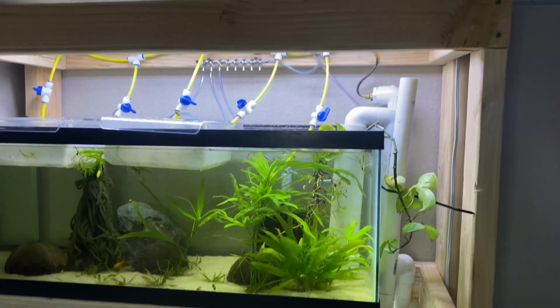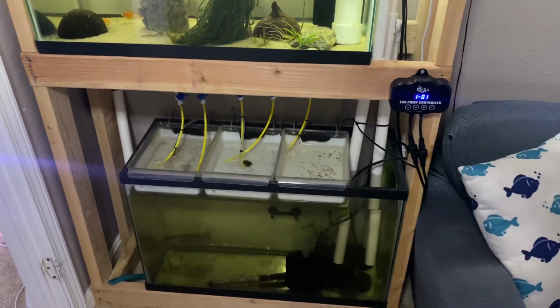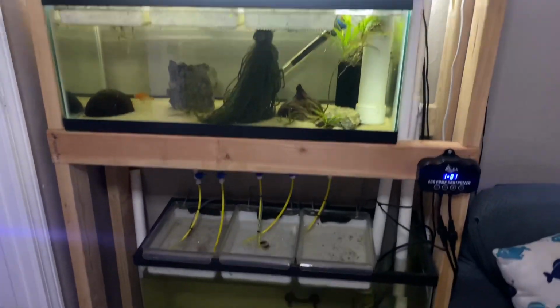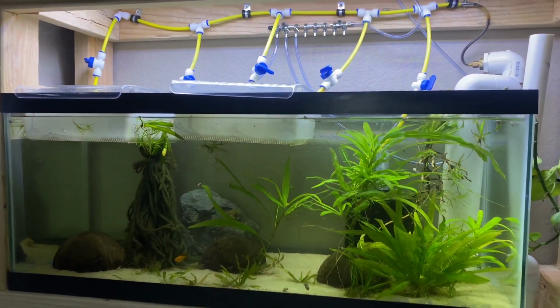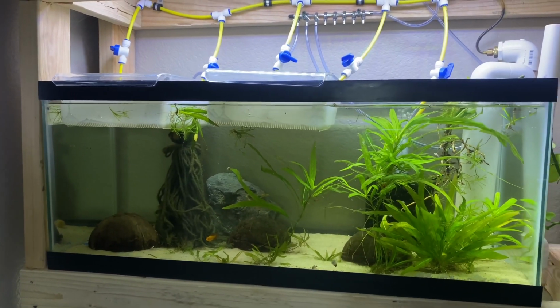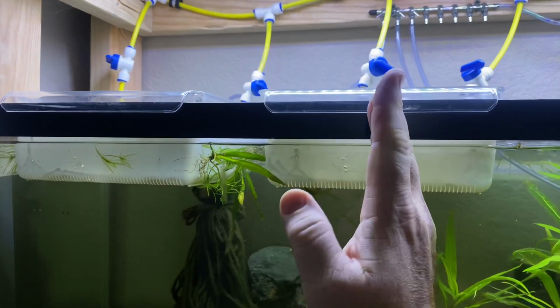All right, so this is what the system looks like. It's actually 3 racks. On the bottom I have a 29, and on top of that I have a 20 long and another additional 20 long. So I have the space to do 9 of these size trays, or you can get trays that are about half this size.